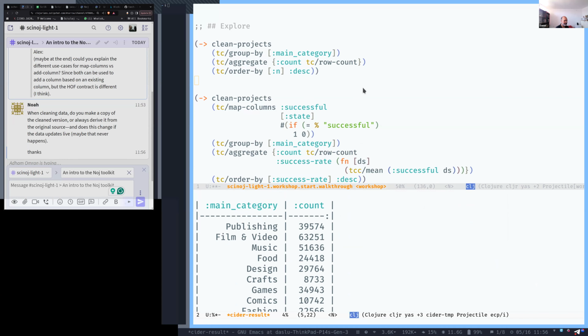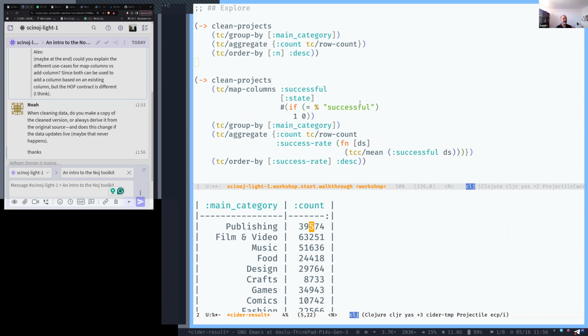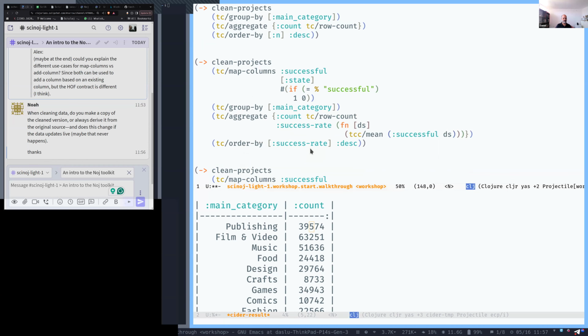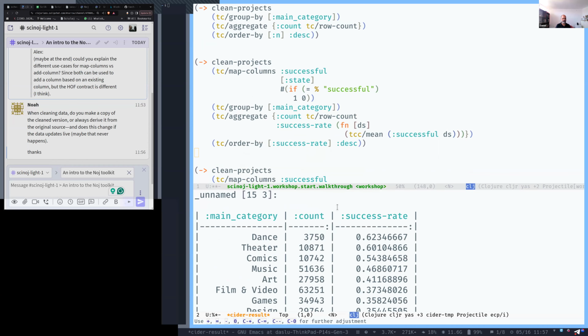Now, can we ask how often these projects are successful? So maybe we shouldn't spend time with all the code, even though we could, and we can just compute the success rate.